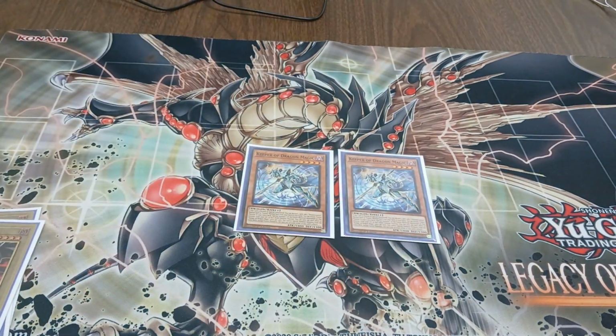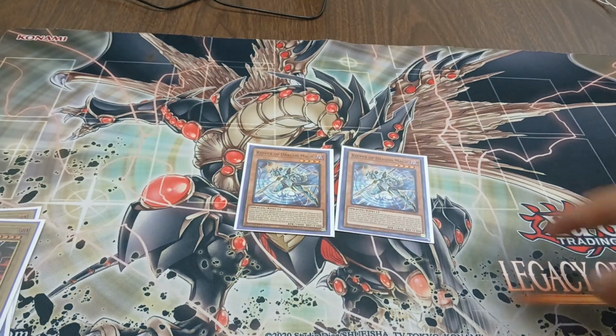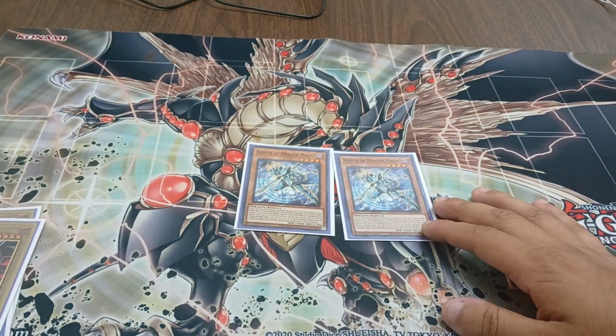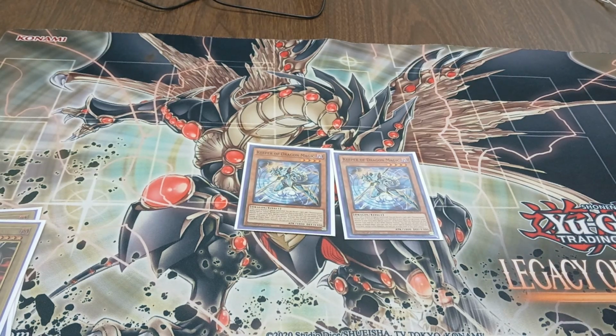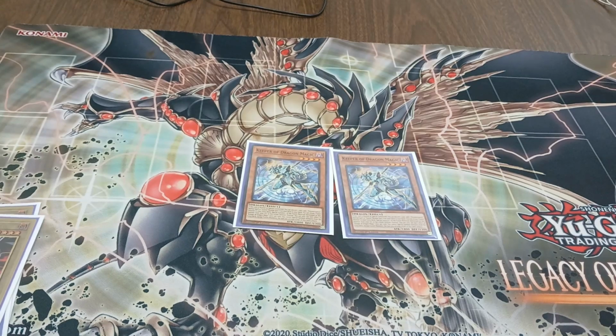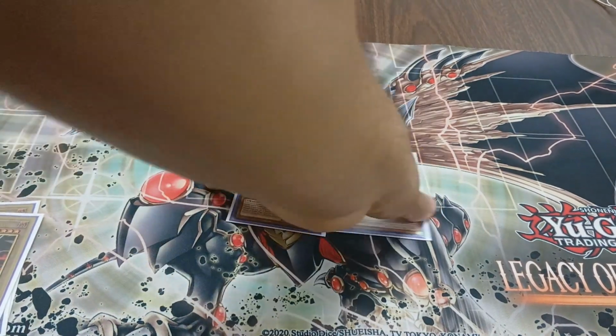The only reason I'm running that is because it has a special ability. When this card is normal or special summoned, I can discard a card and add any Polymerization or Fusion spell, which works really well because most of my deck runs on fusion play.